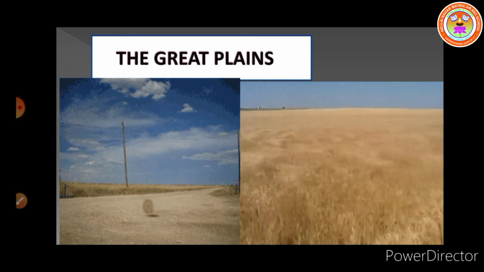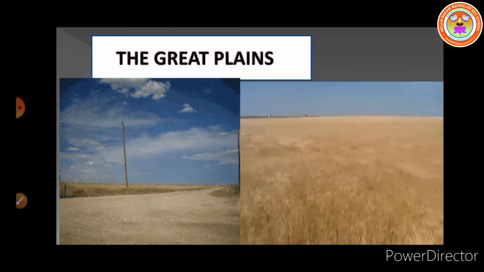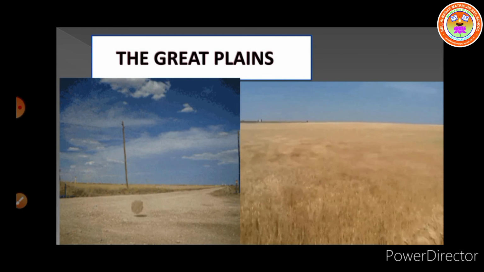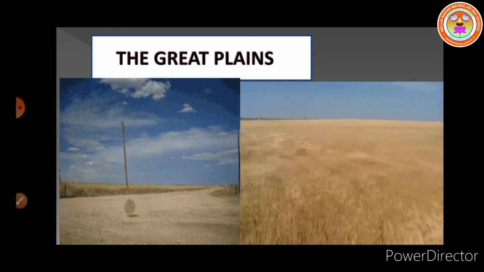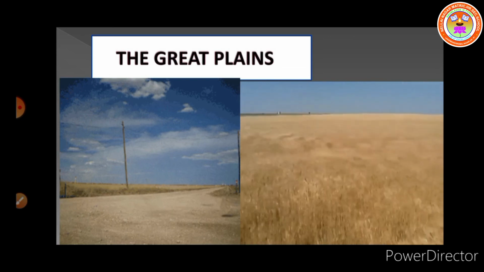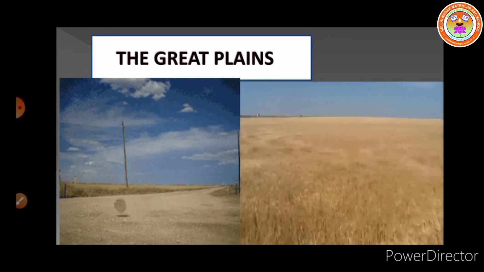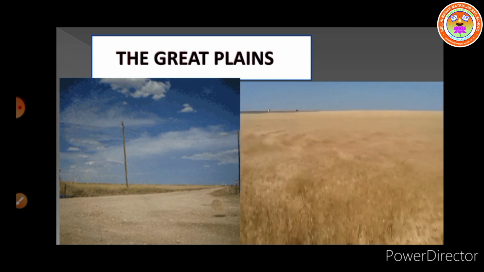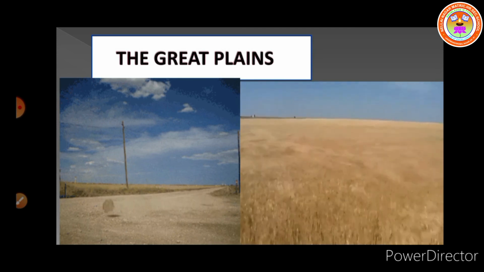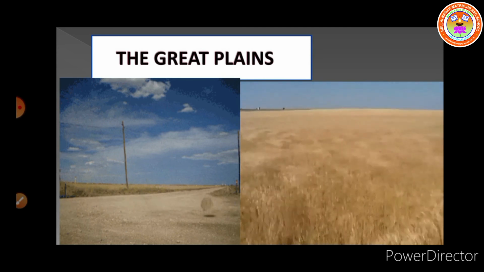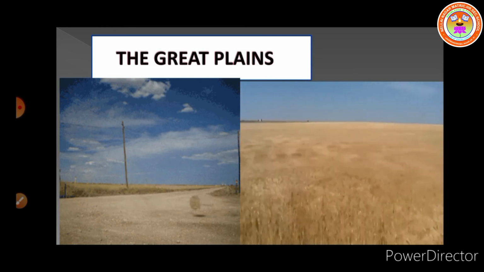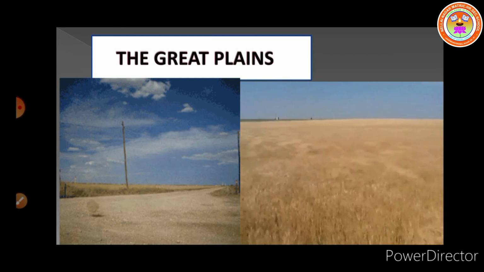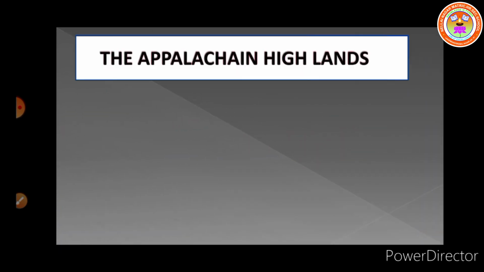The western part of the plains is called the High Plains. Most of the rivers of this region have their source in the western highlands and the plains generally slope eastwards and southwards. They are drained by rivers like the Mississippi and the Missouri. Mississippi and Missouri are the important rivers in North America. Okay?